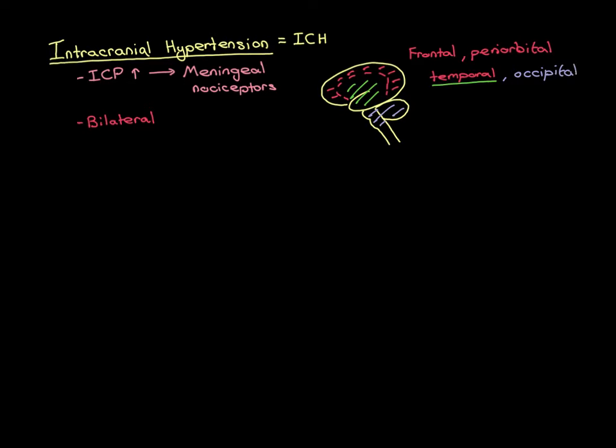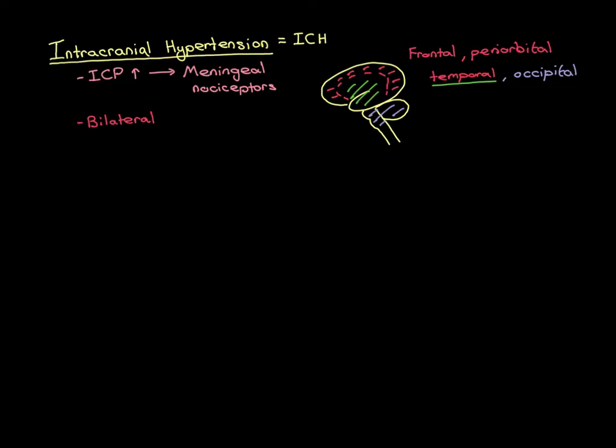So why have I just gone over this? It's to emphasise to you that it's going to be all over, because we're going to be activating the meninges all over. Therefore, you're going to get a headache in the frontal region, potentially the periorbital region, the temporal region, and the occipital region, and it's going to be bilateral. So you're going to get this headache that is going to be experienced all over the place. Okay, so that's the site.